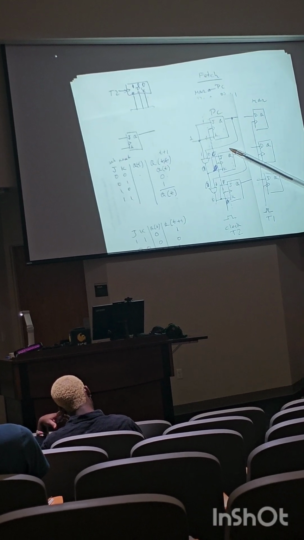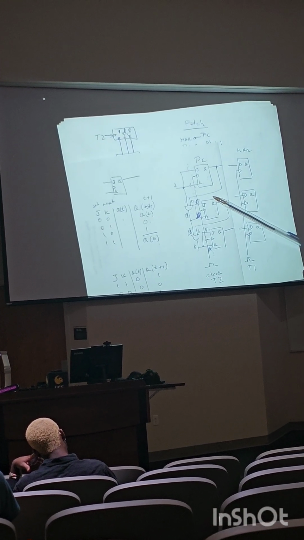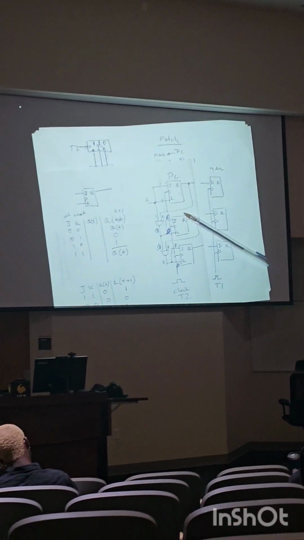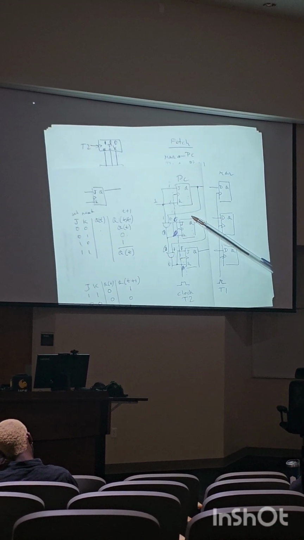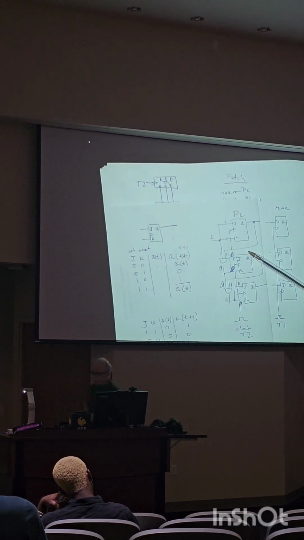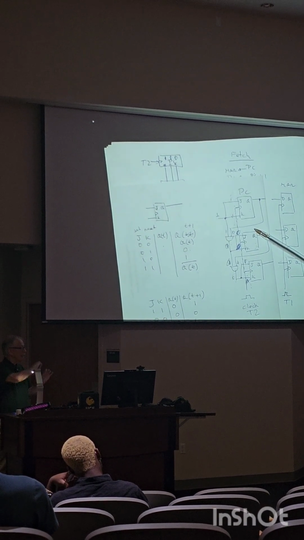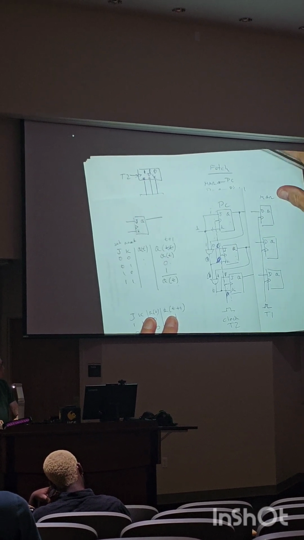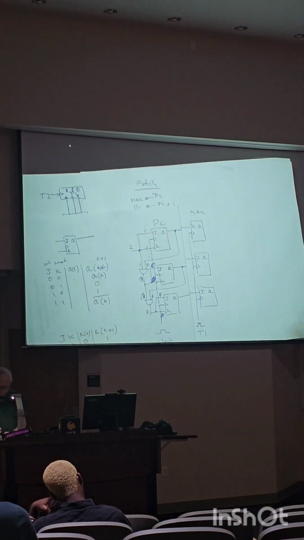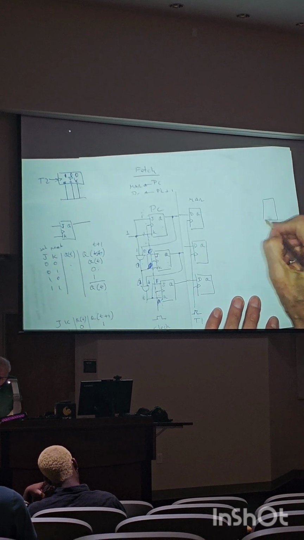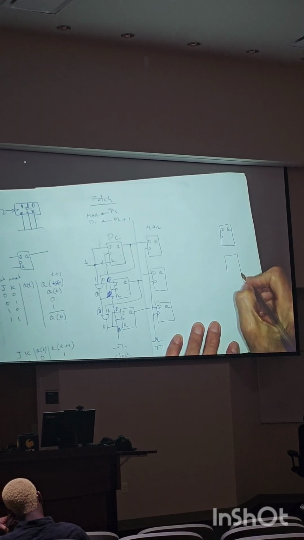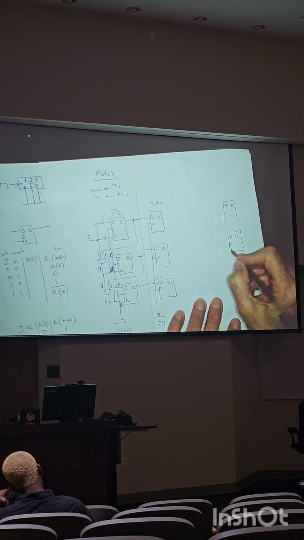Yes? Is this the same as a ring counter? Can you speak up a little? Is it the same as a ring counter? No. What's the difference? Bounds are made of D flip-flop, and probably that is where your question comes from. A ring counter is something that makes a kind of loop. So a ring counter is something like, let me do 3 bits again.